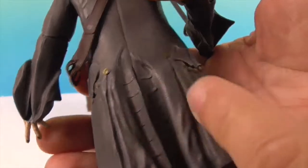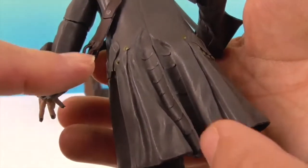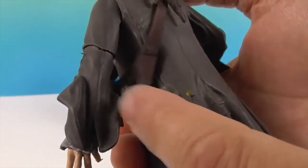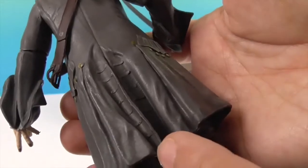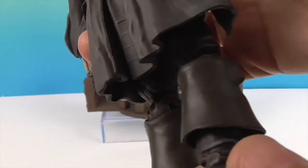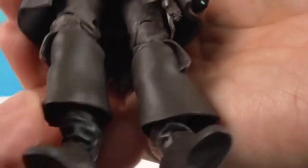And then here's the back of his jacket. Oh, that's cool. I just realized that that's where his sword goes. Oh, right there, yeah. That's cool. He's got the pockets with the rivets, and then the back of it. He's got the really cool piratey looking boots that are, you know, flat.